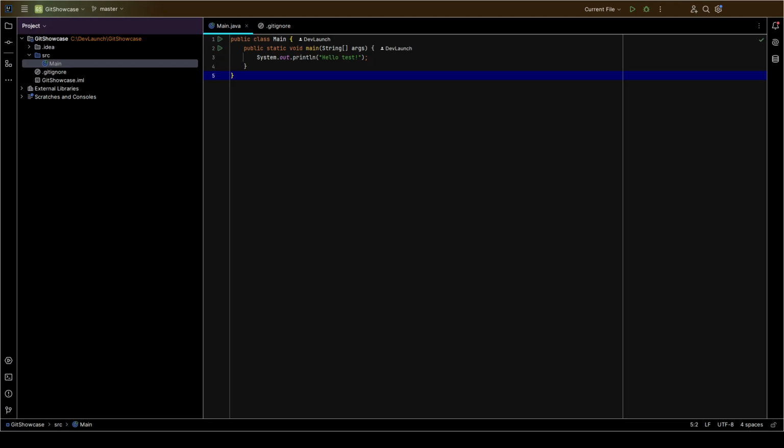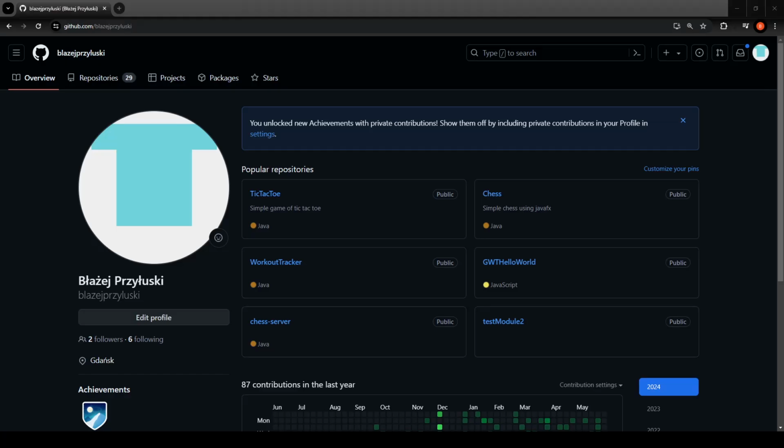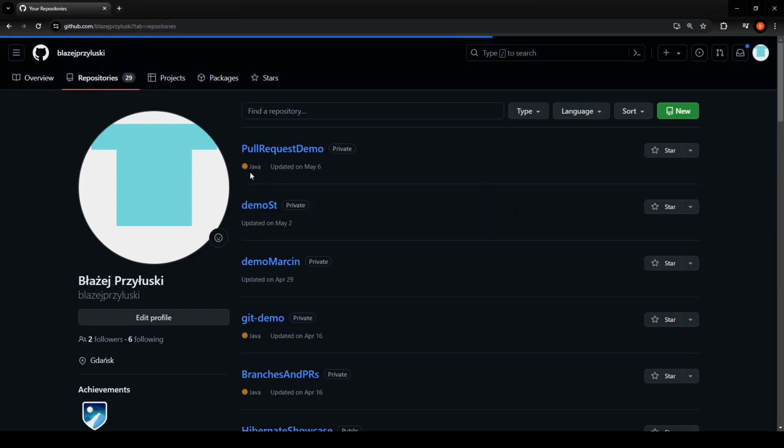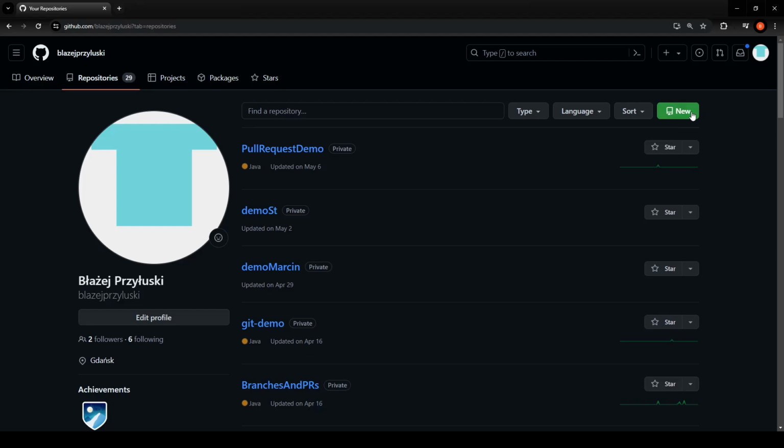So in order to do that, first I need to create a repository that is remote so that I can tie those two so that they are one and the same. So I just go back into GitHub, select my repositories list, and select the new option here.